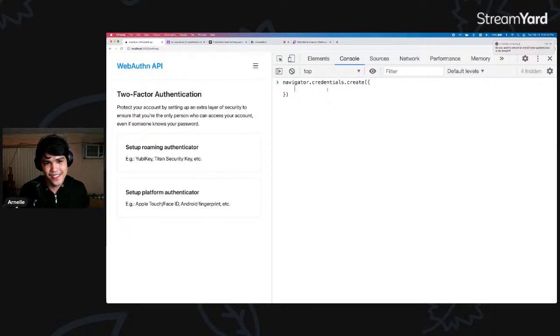So that Credential Management API has been available for a long time already. But in order to use the Web Authentication API, we need to use the Credential Management API with a public key option. So here we need to provide options for creating our credentials.